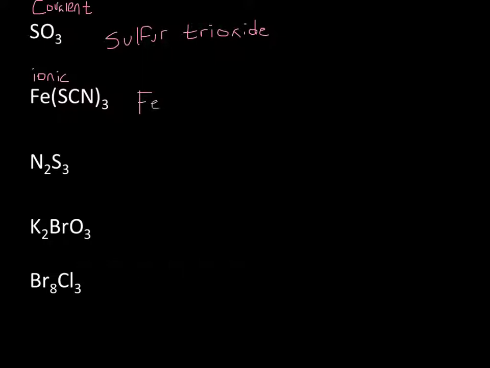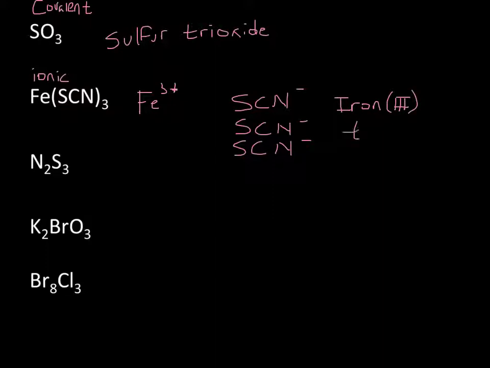So we know that iron is going to be positive charge, we just don't know what positive it will be. But we can look at our SCN. And so SCN, we see on our common ion sheet, has a negative charge. And we have three of those, we have three SCNs. And so if we have three SCNs, that's a grand total of one, two, three negatives. So we have a total of three negatives. And if we have one iron, and iron has a positive charge, to cancel out those three negatives, that means that one iron that we have would have to have a three positive charge. That makes a grand total of three plus, three minus, zero. And that's always the goal for an ionic compound. So in that case, that means that iron has a charge of plus three. And so it's going to be iron three in this case. And then SCN, that's thiocyanate. We don't use prefixes, so we don't put tri-thiocyanate, we just put thiocyanate. So the complete name would be iron three thiocyanate.